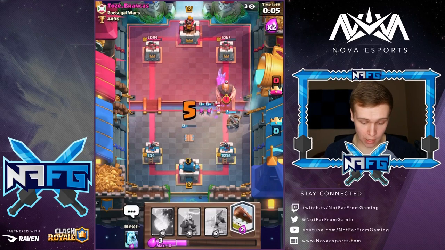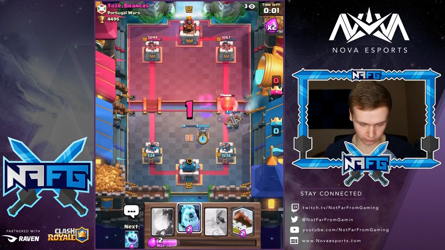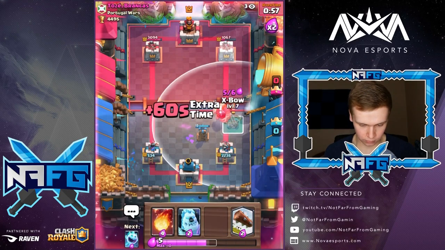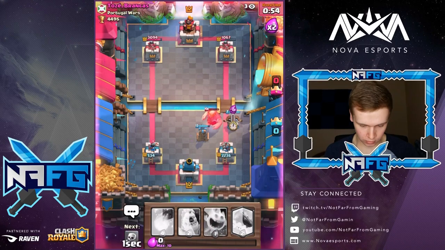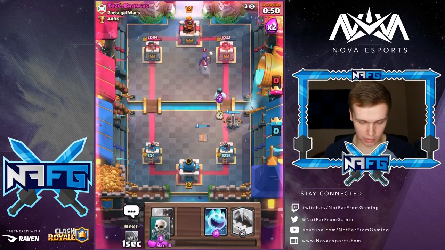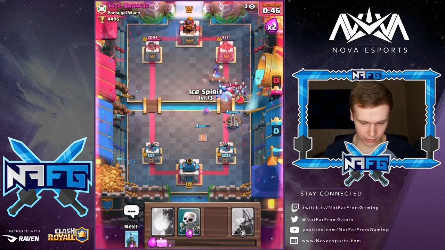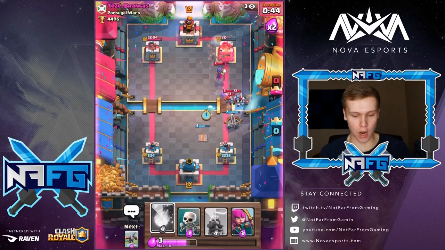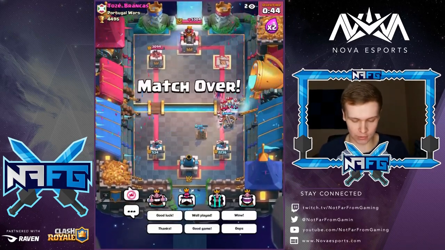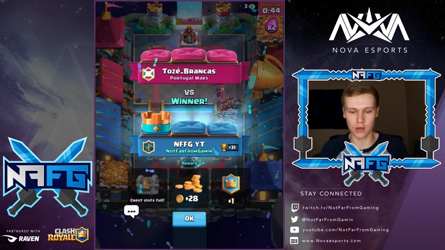Don't tell me he got a giant up. What? That's insane. That's mahogany right there. Lock it. Oh my gosh, we locked it. Let's go, baby. Come on. Freeze it. Good game. Let's go against the witch, giant, wizard, E-barb, whatever you want to call it. That deck was OP. Honestly, he could have won that easily, but, you know, not far from gaming. It's just too strong, yo. Too strong.